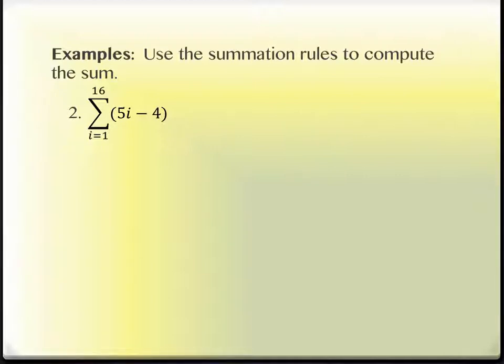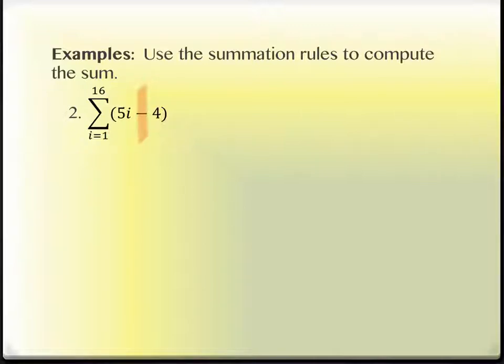All right, so what we want to keep in mind as we're taking a look at these is that all those constant multipliers, some different kinds of properties that we had back with limits and derivatives, they all extend into this idea as well. So the first thing that we actually need to do is separate the pieces that we have. There's going to be a location right here that gets separated, between the subtraction of the 2 pieces and the coefficient right here at the beginning.